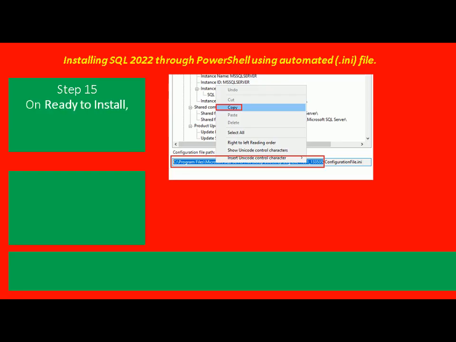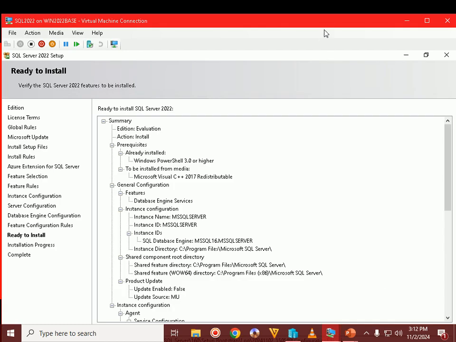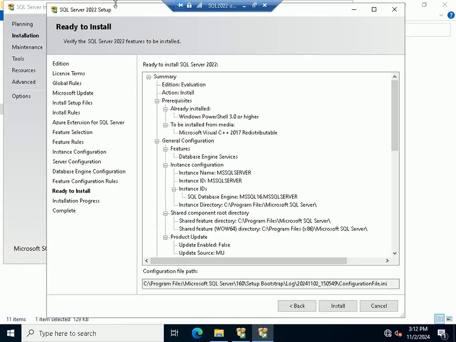So on ready to install wizard, copy the configuration file path up to the folder level. What does that mean? I will come back to my system over here. Now you can see over here, it is showing the configuration file path. So whatever features I have selected, whatever options I have clicked, whatever user I have added, everything it has saved in a configuration file.